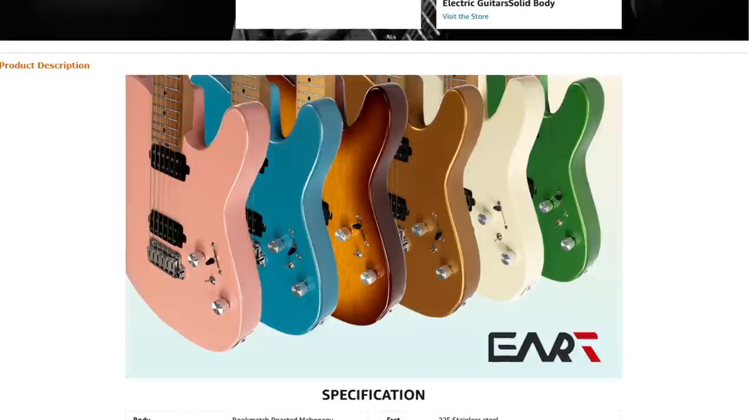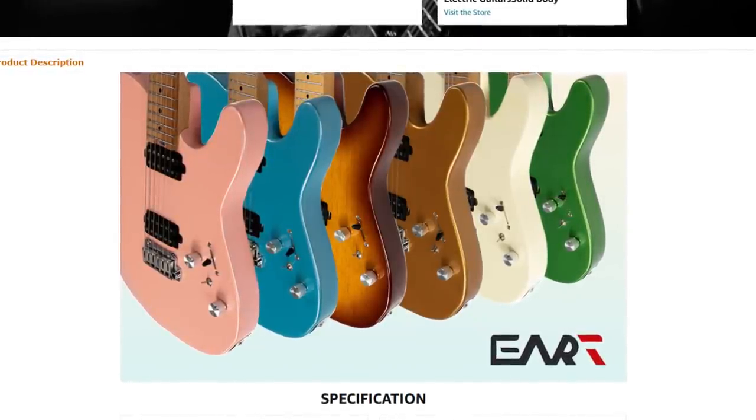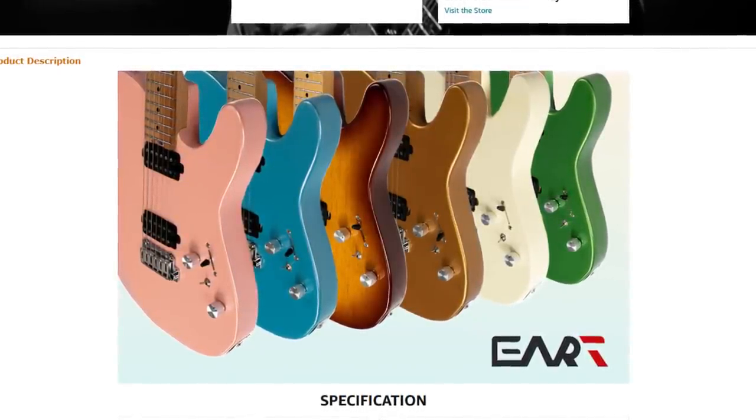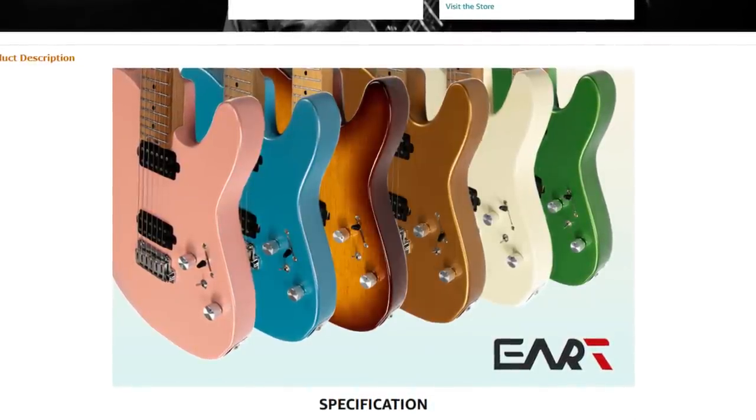But this guitar is available in several different colors, I think about half a dozen different colors. They've got a nice kind of transparent burst finish that looks really cool. Then they've got a sort of salmon pink and a blue, which is kind of the more modern colors, like Charvel is doing these days.